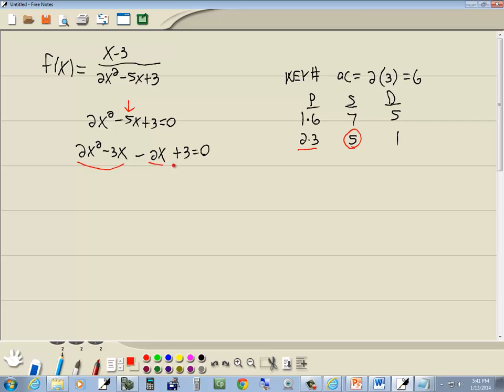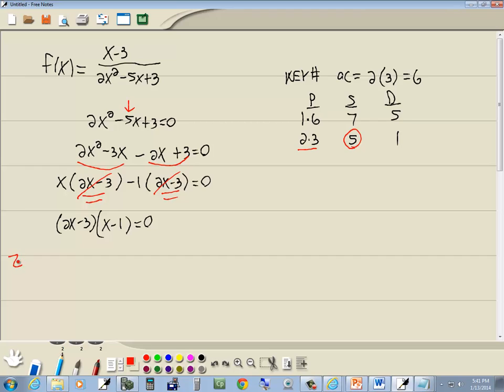And I'm going to use factoring by grouping. The first group has an x in common, and that leaves us 2x minus 3. The second group doesn't have anything in common, but the first term is negative, so I'll factor out negative 1. And that leaves us 2x minus 3. Now our goal was to get these 2x minus 3's the same, so I can factor that out in front now. And to decide what goes in your second set of parentheses, you can come up here and cross out the 2x minus 3's, and what isn't crossed out is what goes right here, which would be your x minus 1.